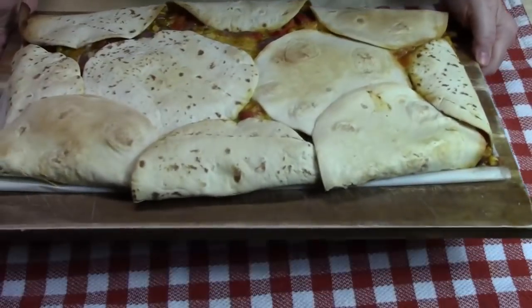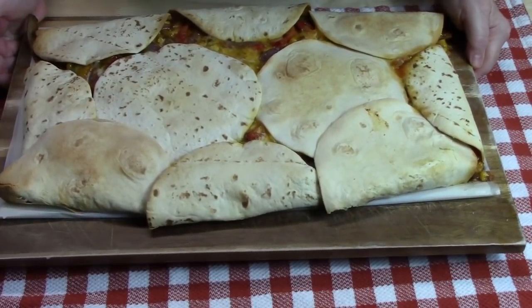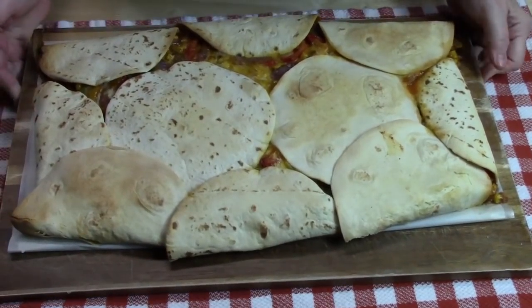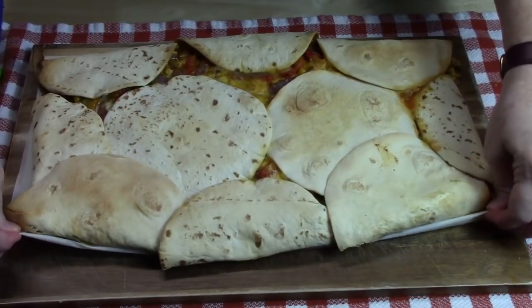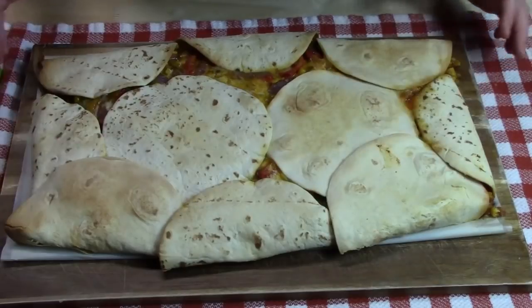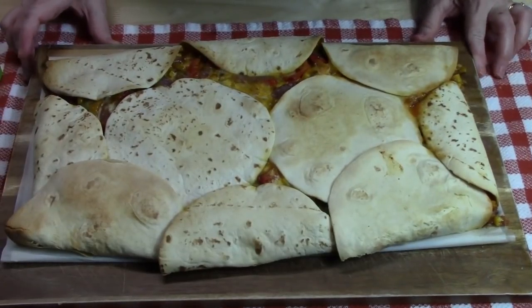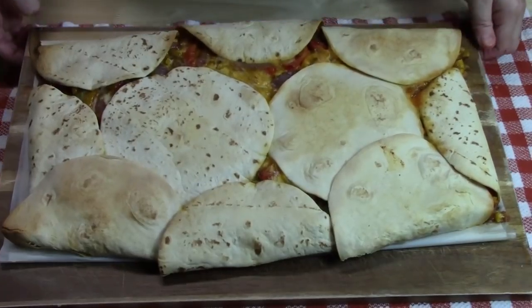Here we go. We pulled it out of the oven. We let it rest for about 6-7 minutes on the sheet pan that it was on, and then we pulled it off onto a cutting board using the paper here, our parchment paper, and then I just kind of flipped it under on both sides. Okay, we're gonna go ahead and get a knife, cut this, and let you see what the inside of it is like, and give it a try.